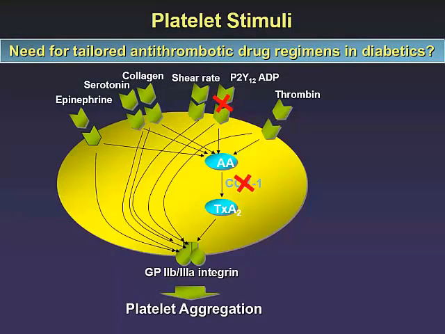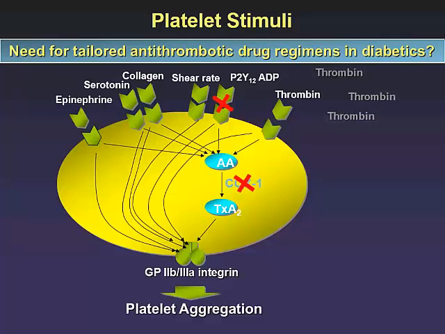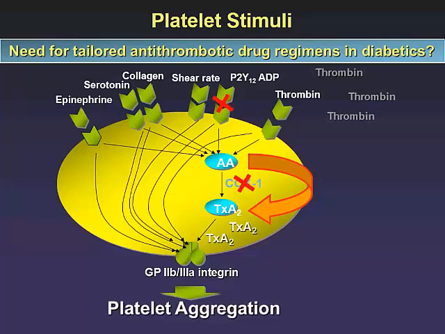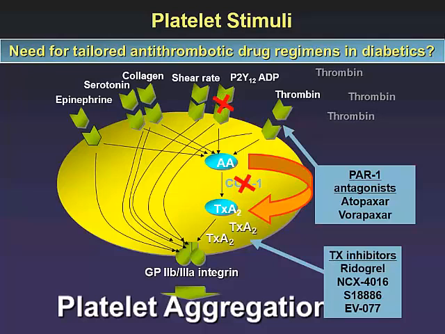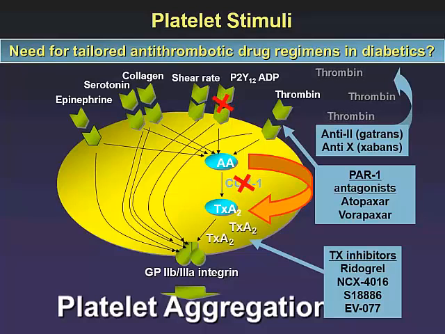To wrap up: we have focused most of the past 20 years of clinical investigation on blocking two key pathways — COX-1 with aspirin and P2Y12 with clopidogrel and the novel agents. But there are many unblocked receptors on the platelet surface. Some may be exposed specifically in patients with diabetes to higher levels of thrombin, leading to escape mechanisms of thromboxane generation, highlighting the need for alternative strategies. Many are on the way, such as thromboxane inhibitors, PAR1 receptor antagonists, and the novel oral anticoagulants.